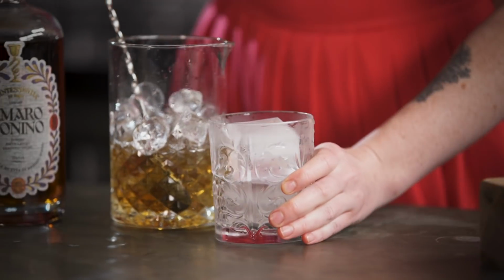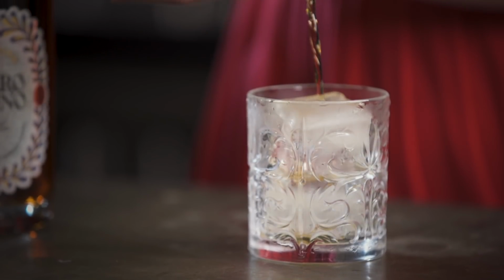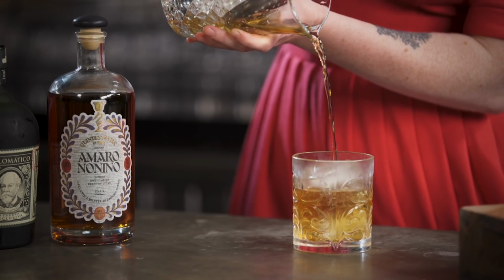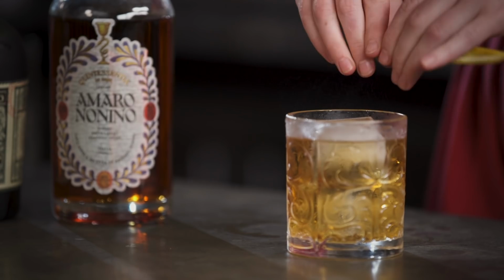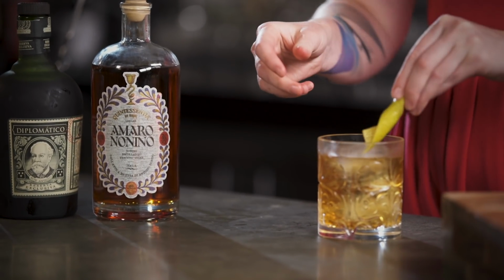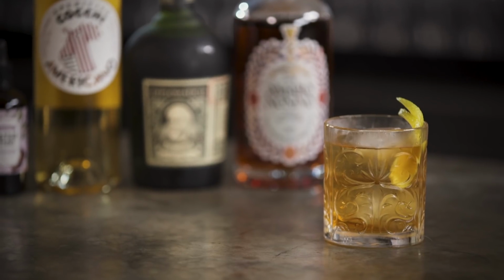Been a while. It's real juicy. Strain it over a nice big block of ice. And then finish it off with a little quick sharp fold over the top with your orange twist. Give it a little curl round so you can slot it in. And there we have the drink which has not been named.